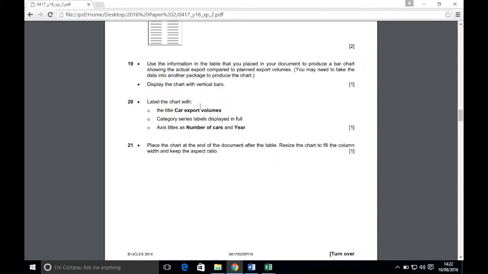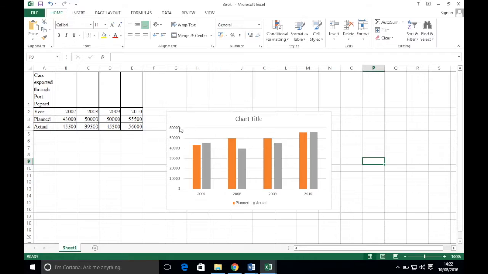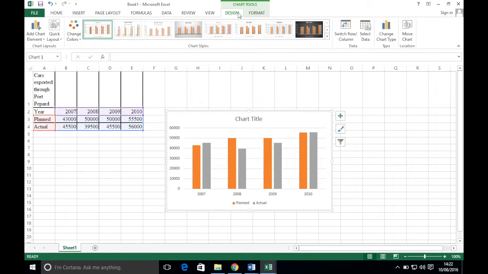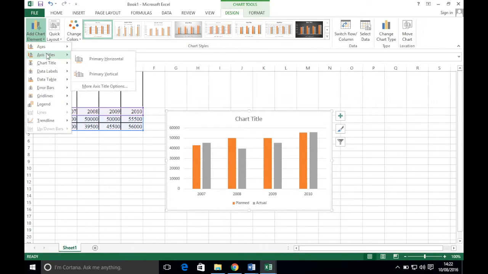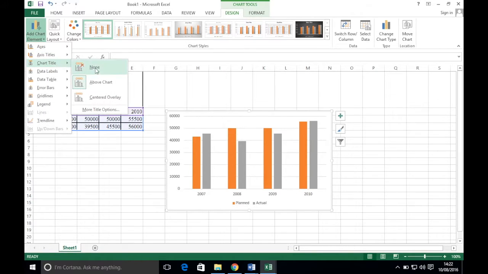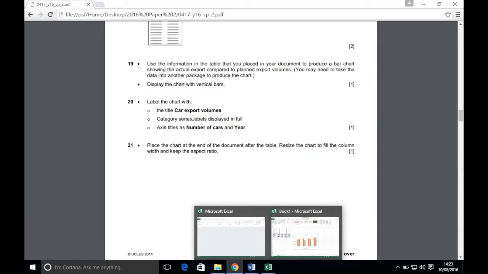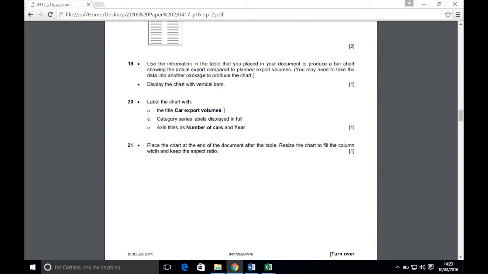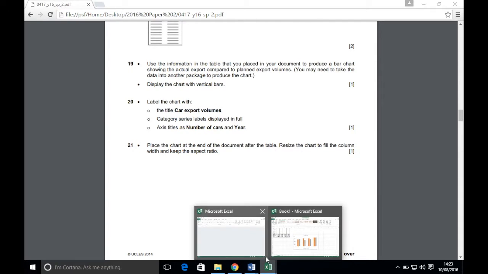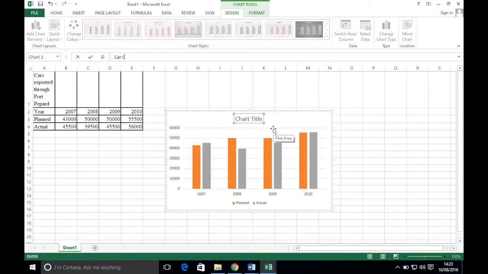Now moving on, label the chart with the title car export volumes. So I'm going to select the chart. I'm going to go to design, title. What's the name of it again? Car export volumes. I'm just going to copy and paste. Car export volumes.